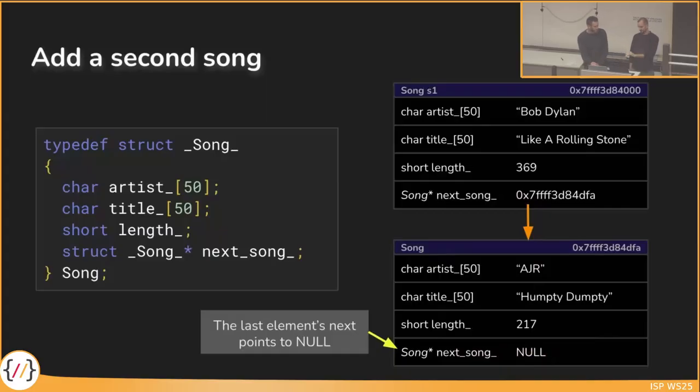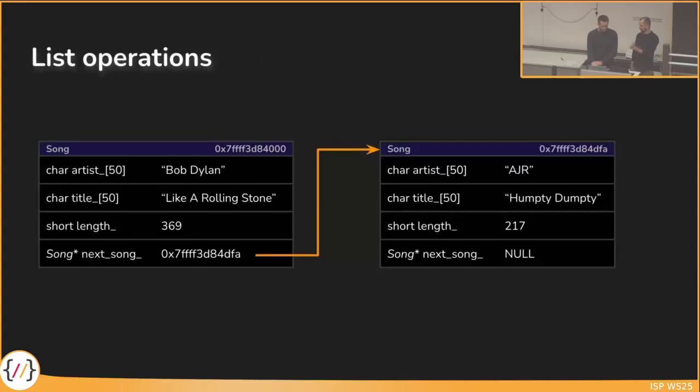And with that, we can do a lot of cool stuff, because we can, of course, print all of it. We can add songs, we can remove songs, and so on. I think we stop here and move that content to next week, doing all the interesting stuff with linked lists. So we'll do some list operations, as David just mentioned, and continue exactly here.